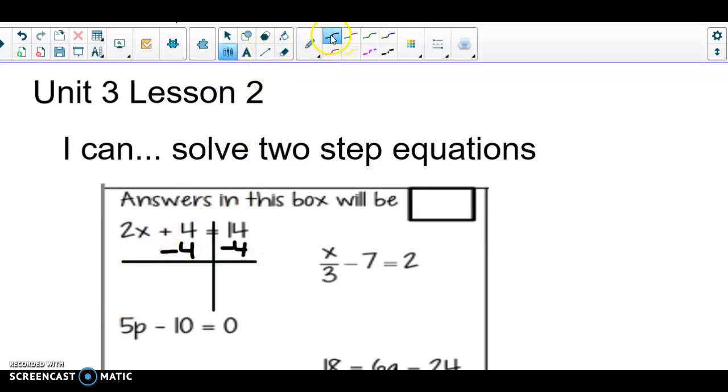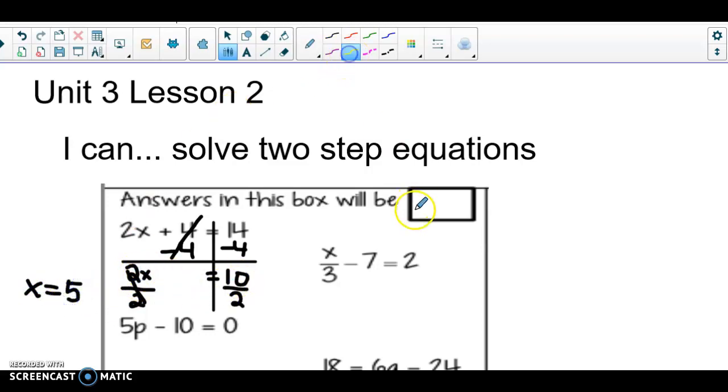When we're in here, 2x, we just drop that down, 2x. And this 4 and minus 4 adds up to 0, equals 10. All right, now we have 2 multiplied by x equals 10. So we want to undo this multiply by 2. The opposite of multiply is division. So we're going to divide this side by 2 and this side by 2. And for this problem, we have x left here, x is equal to 5. All right, that's our answer.